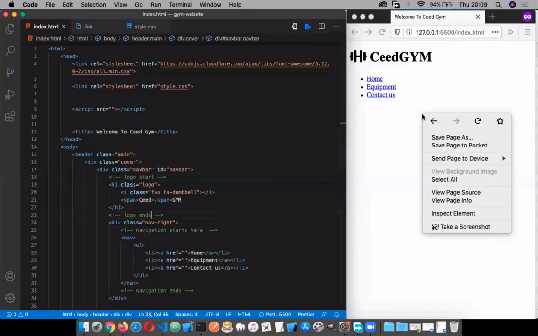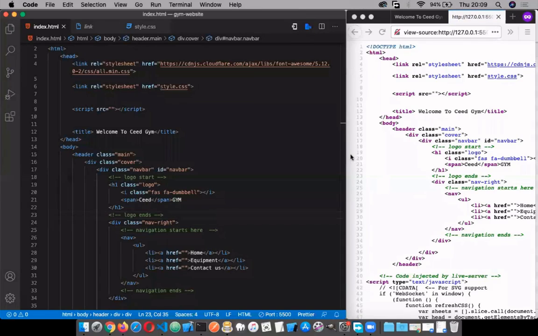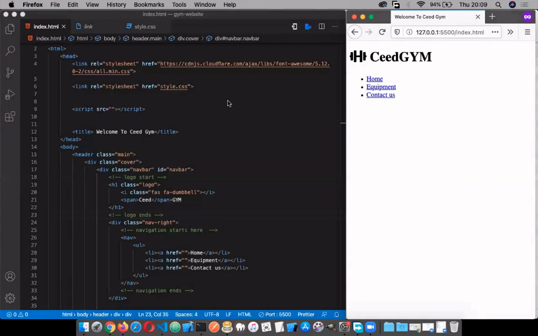And comments are not executed when the website executes. But if you were to right click, you're going to see it in the HTML section of the website. Right click and click on view source. You can see logo starts here, logo ends here. And I'm saying navigation ends, and navigation starts. I can see another one here, saying code injected by live server. This was injected by the server that we're using to run our HTML documents. So right, our website is starting to take shape. It still looks very ugly, but basically starting to take shape.